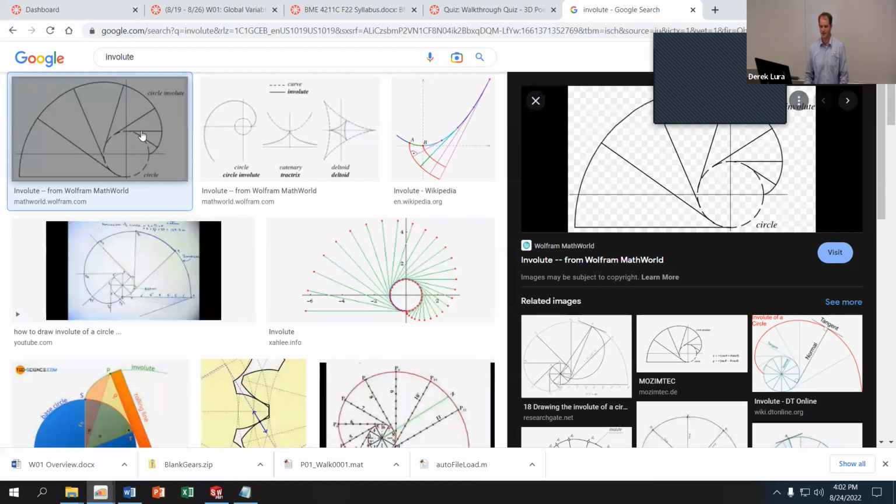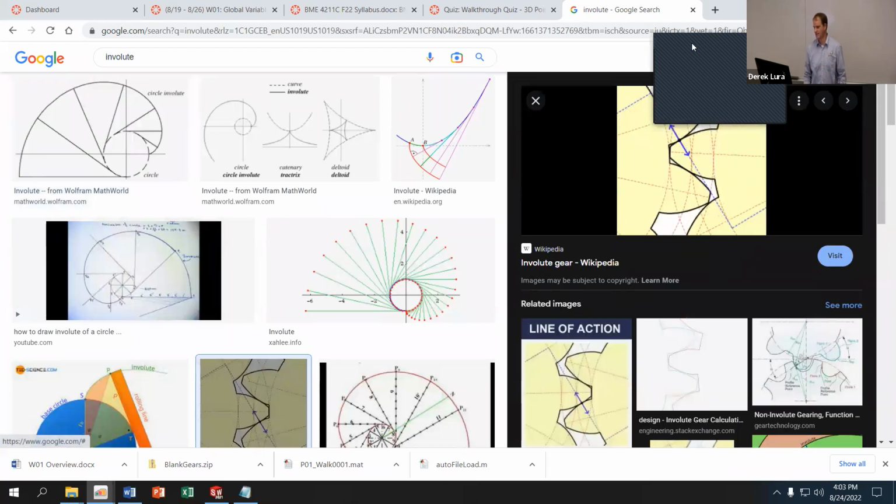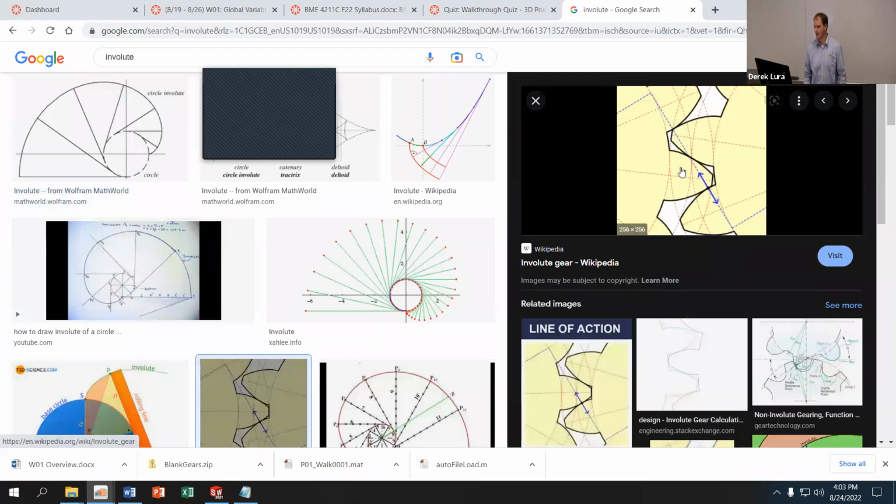If you imagine a string wrapped around the circle, when I unwind the string, that's the path that I get. And then that path of that unwinding is the curve I want to use for the contact face of my gear, because it leads to that constant pressure angle, which you can see in the GIF that we have there. Right? And again, the contact speed here is really not what's staying constant. It's really the torque that is constant. Right? And so if you look at the distance to the force on both of these gears, it's going to be the same.